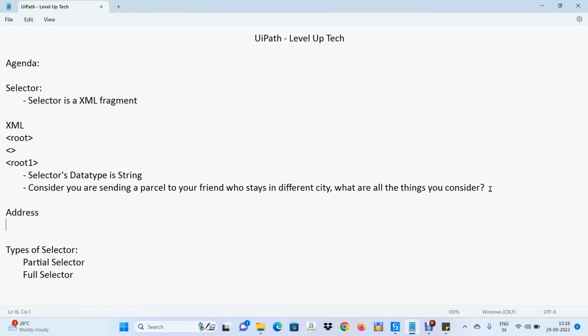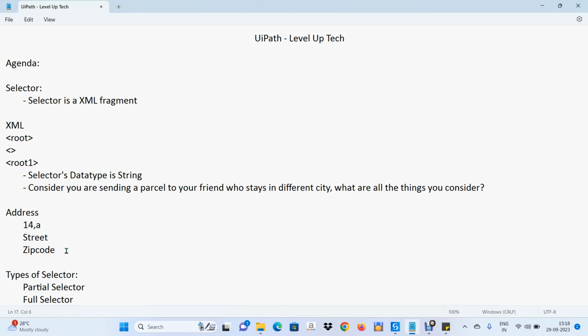In the address we can subclassify these things into the door number, then the street name, then the district where he is located, and then the city where he is located. Finally we will have the zip code, right? These are all the things we will consider to send a parcel to your friend.